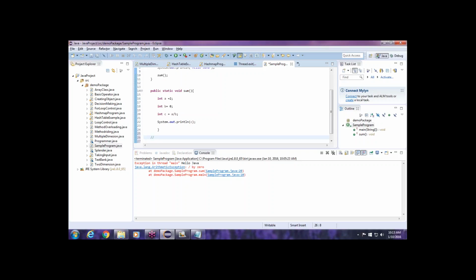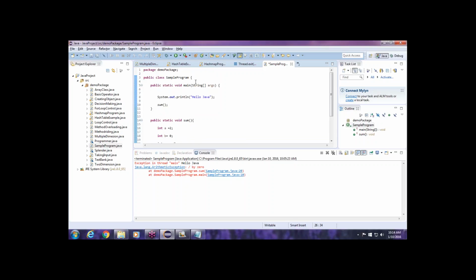There is the try-catch method, the finally block, and also throw and throws. Throw is always defined in our class section.